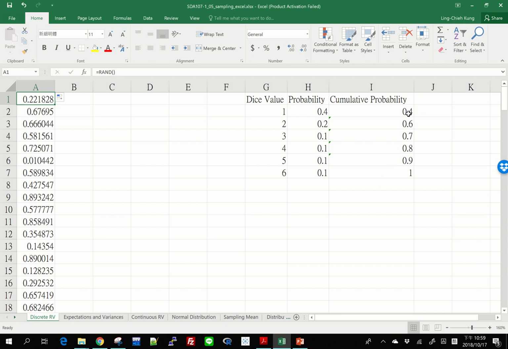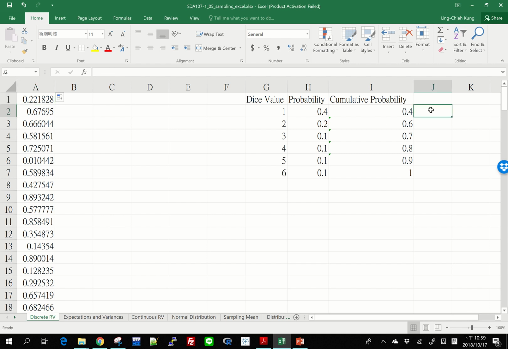So that means as long as I create a few intervals and give those intervals different lengths, then I'm going to be able to map these random values between 0 and 1 into those intervals. And if the interval is larger, I'm going to have that particular value with a higher probability. So how to do that? Let me complete this very quickly.